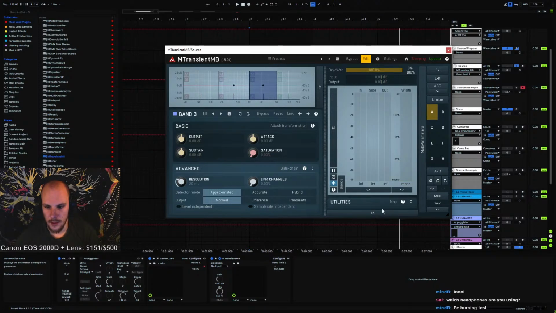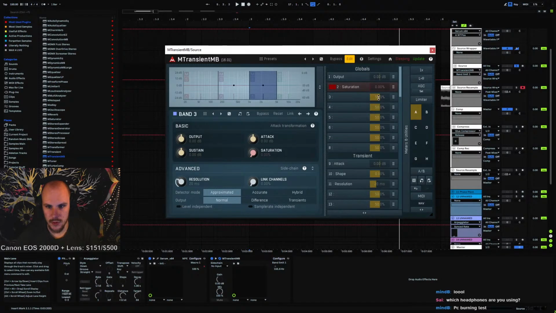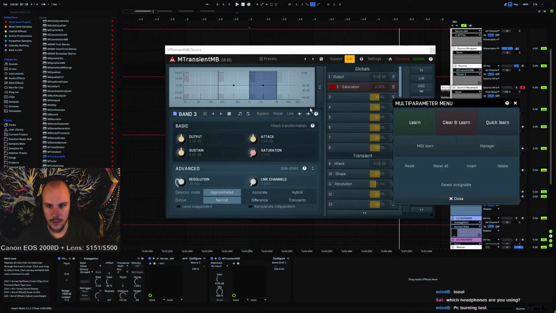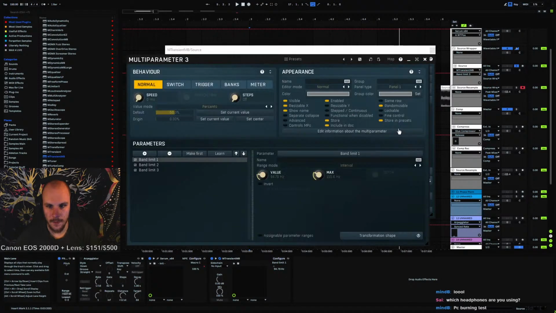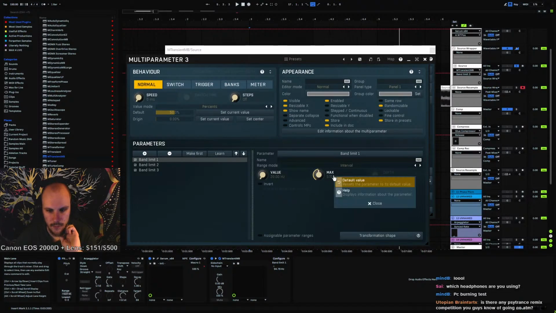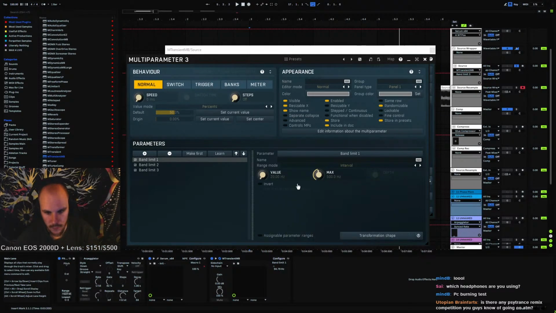Okay. And then I can go to multi-parameters. This one I learn here, here, and here. Then I go into here. We have 3 different values. And I can set this from 20 to, let's go 500. 500.